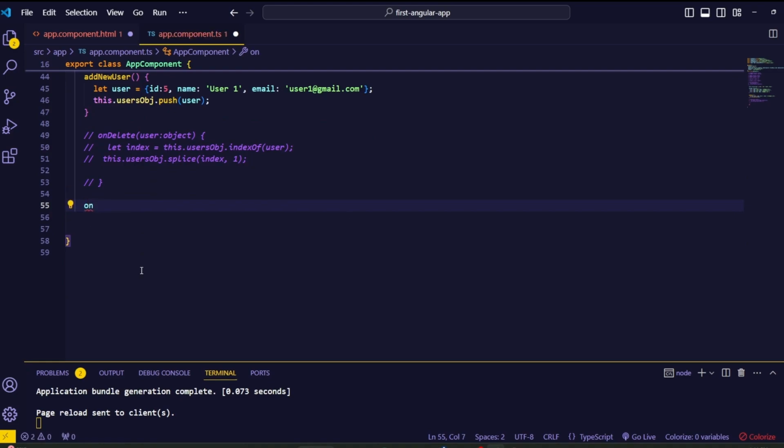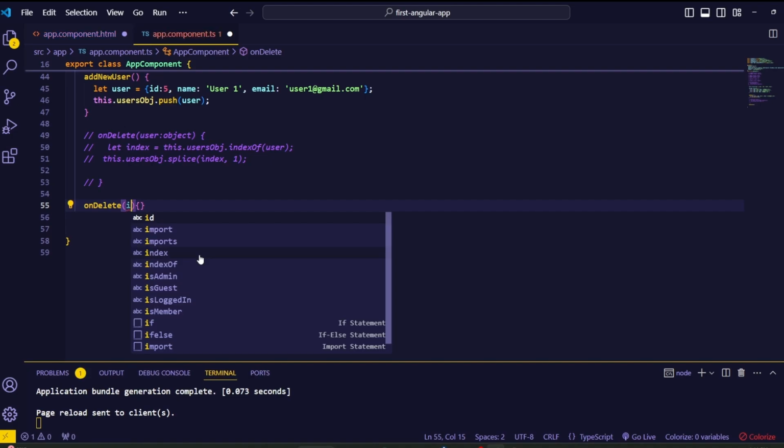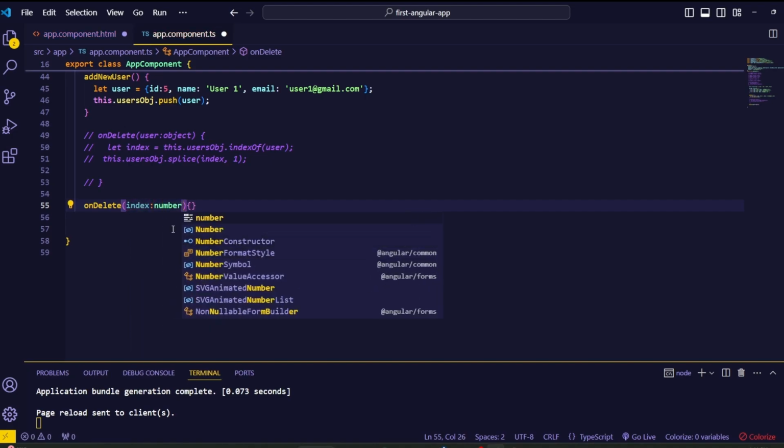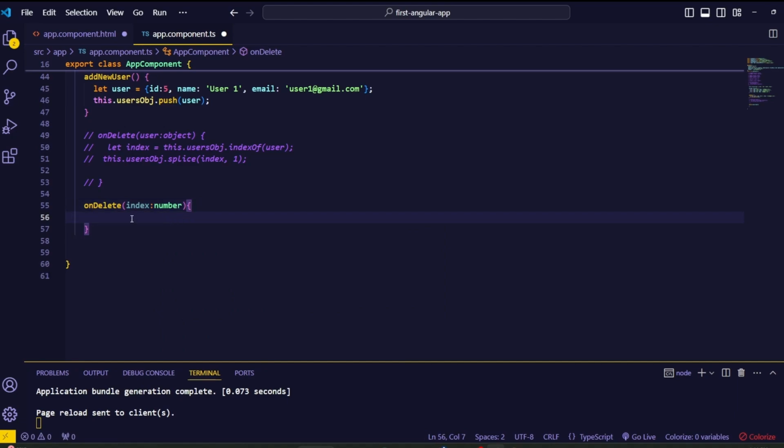Down here again create the onDelete method. Inside parentheses, create the parameter variable something like index and this time set this type as number. Now inside this method, nothing like previous, we don't need to use the indexOf method because we already have the index number.